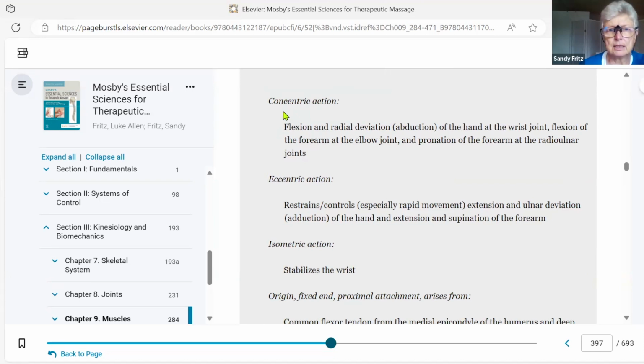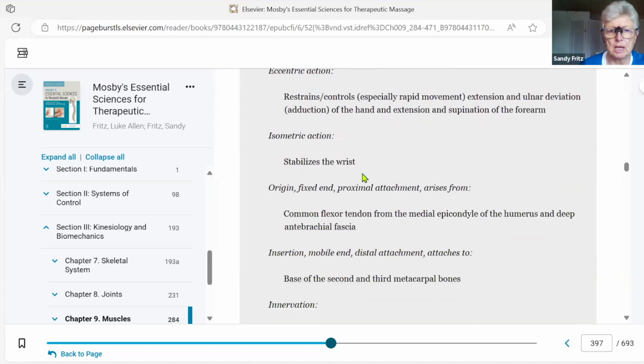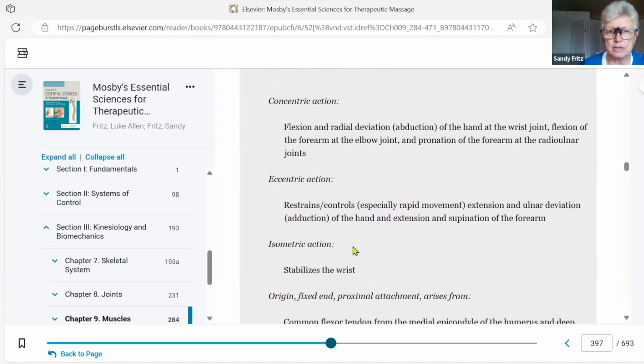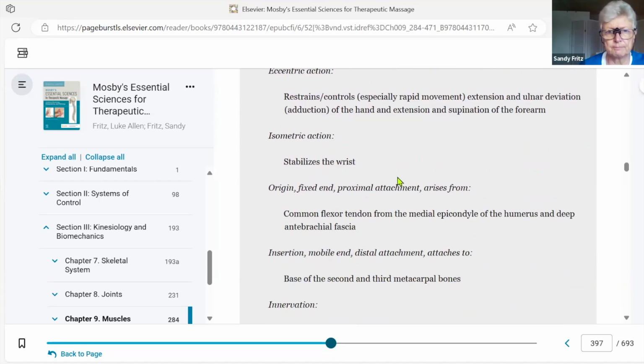Then you get multiple actions for the muscles. Muscles don't just shorten, they have multiple actions. So we have the concentric, the eccentric, and the isometric action. This also starts to help you understand functional muscle groups.